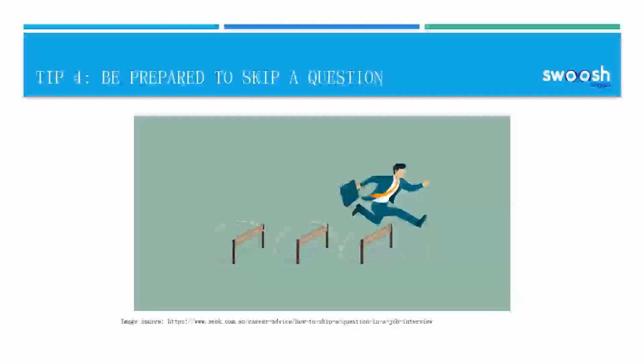Tip number 4, be prepared to skip a question. Imagine you've answered the first 10 questions. You have around 7 minutes remaining and you just can't locate the answer to question 11. What should you do? Move on to the next question. You simply do not have time to waste. On average, you have 45 seconds for each question. If you find you're spending over a minute on any one answer, you need to either produce your best guess or just forget it and move on. It is much better to miss one question than it is to miss 4 or 5 because you run out of time.